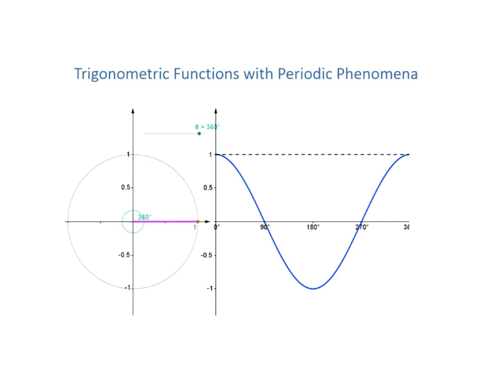trigonometric functions with periodic phenomena. The graph that you're looking at on the right side, not the circle, but on the right side of the slide, is the graph for cosine. And if we were to continue this graph, this pattern would repeat and we would see a wave. So let's take a closer look at the unit circle and see why it is that we get a wave pattern when we graph cosine.